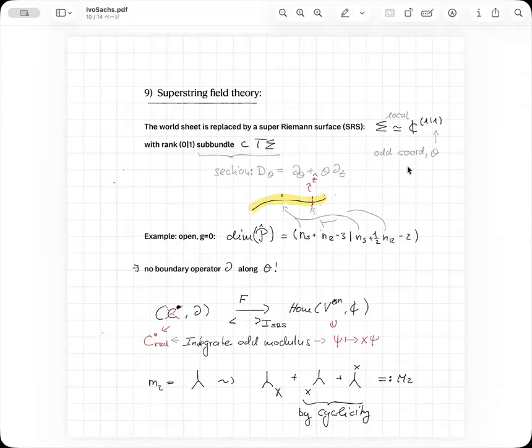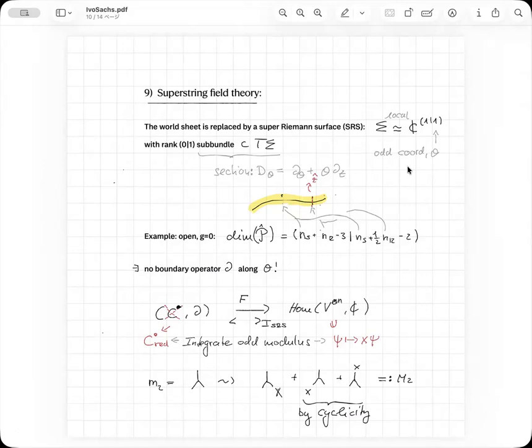And then we can count the dimensions. By the way, this also explains this 1/2, because if you take two Ramond punctures, because they're like square roots, a square root squared is again a rational function, and then it behaves like a Neveu-Schwarz puncture. So two Ramond punctures behave like a Neveu-Schwarz puncture. That's why the dimension of the moduli space goes like the number of Neveu-Schwarz punctures plus a half the number of Ramond punctures. So a Ramond puncture is like half a Neveu-Schwarz puncture, like a square root of a Neveu-Schwarz puncture. Basically, that's the intuition. So that's the geometric setting, or algebro-geometric setting, that we are dealing with.